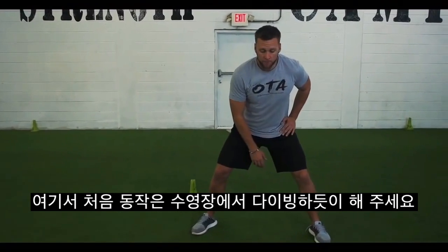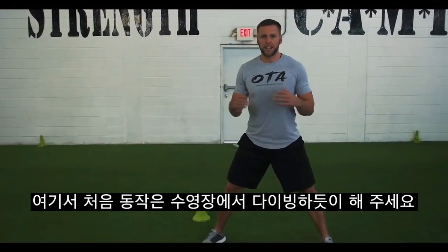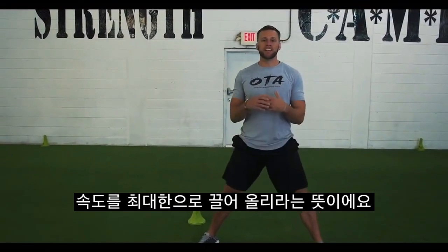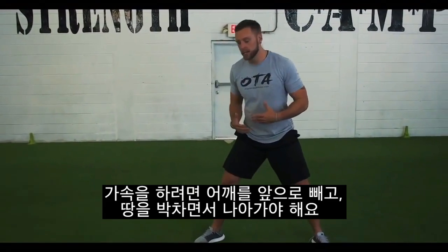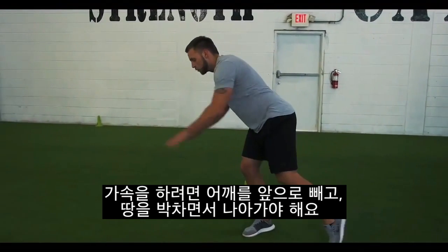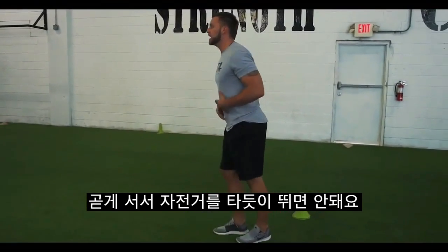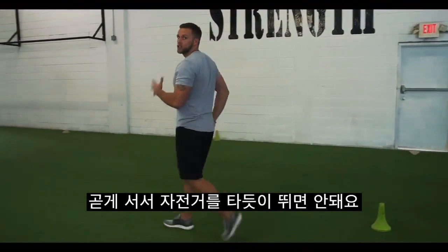From here, my first motion is I tell my guys, dive into the pool. Essentially what that means is we want to put them in acceleration phase. Acceleration phase is where we're getting our shoulders out front and we're able to apply force back into the ground, as opposed to standing straight up and cycling like you're on a bicycle.